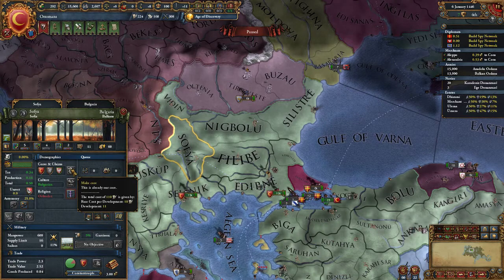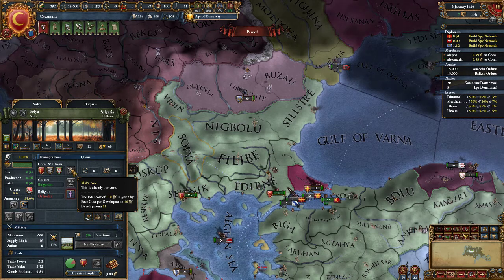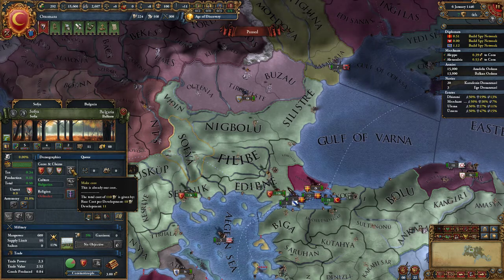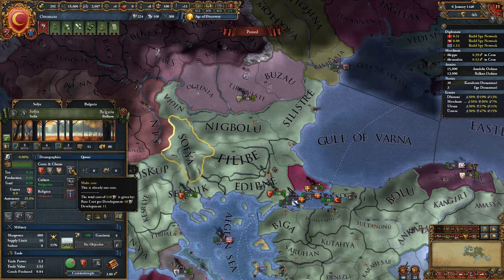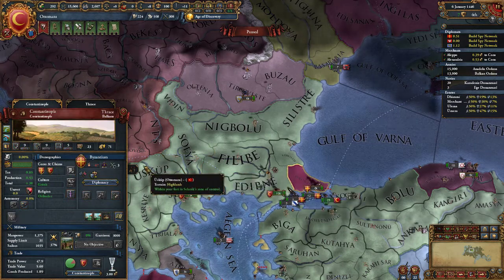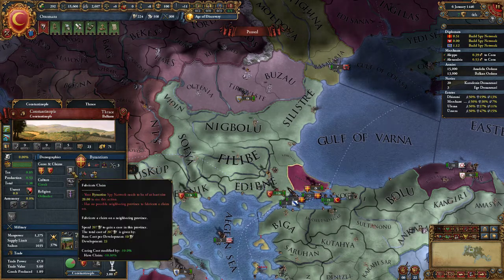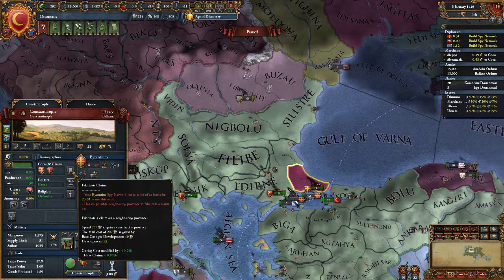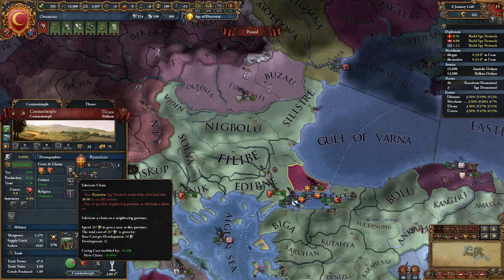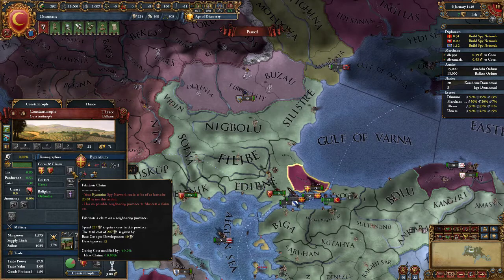About the price, how many points do you need to core a province? By default, you need to spend 10 admin points for one development of the province. Okay, let's go into Byzantium. Here it is. Constantinople has 23 development. So in base, you will have to pay 10 points per development for 23 development. 230 admin points you need to core the province entirely.